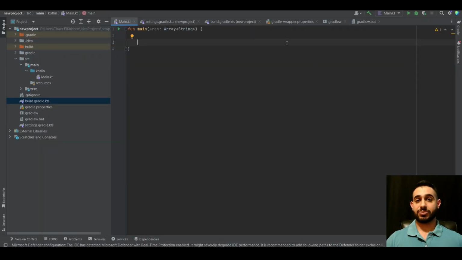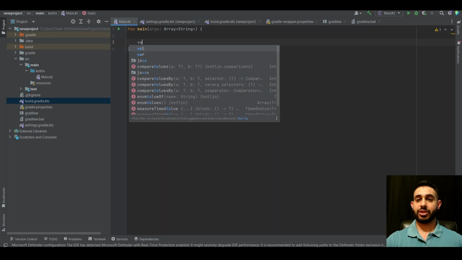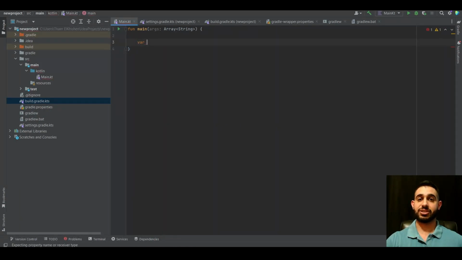Let's say that in this library, a customer can only borrow one book at a time. And we want to know which book this customer currently has. In order to do this, we need to create some sort of container that can hold this piece of information. And we can do this in Kotlin in various ways. One way to do that is by using the var keyword, which stands for variable. And we need to give a name for this variable. Why do we need to do that? In case in the future we want to easily track it and reveal the piece of information that it carries, it needs to have a name.